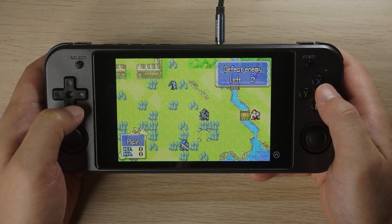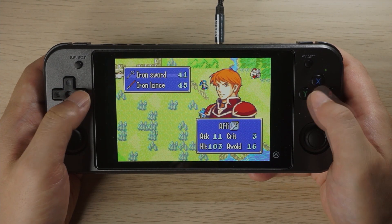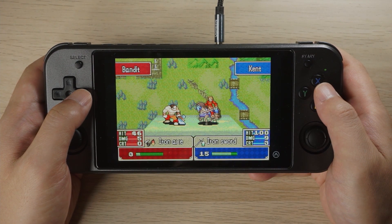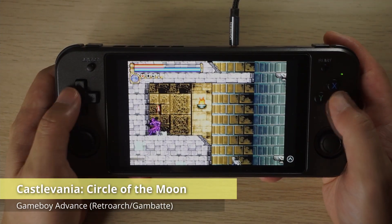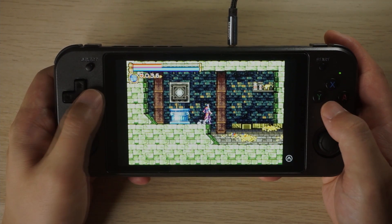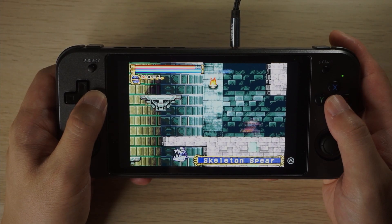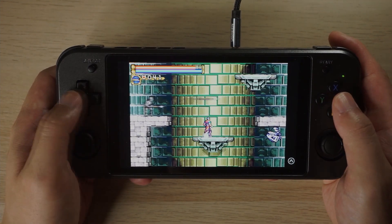Here's Fire Emblem on Gameboy Advance. GBA games look really good here. I've been playing them on the RG351P which is a 3.5-inch screen, and playing them on the RG552 feels a little oversized, however I got quickly used to it. If you haven't played GBA games in a while I think you'll be surprised that many games hold up really well. One game that holds up great is Castlevania: Circle of the Moon — I'm about halfway through on the RG351P. I didn't have many GBA games growing up but I saved up to buy this full price because I thought it was the coolest game ever. Playing it on an original GBA was a struggle as it was really dark, but on these modern retro handhelds that's never been a problem.